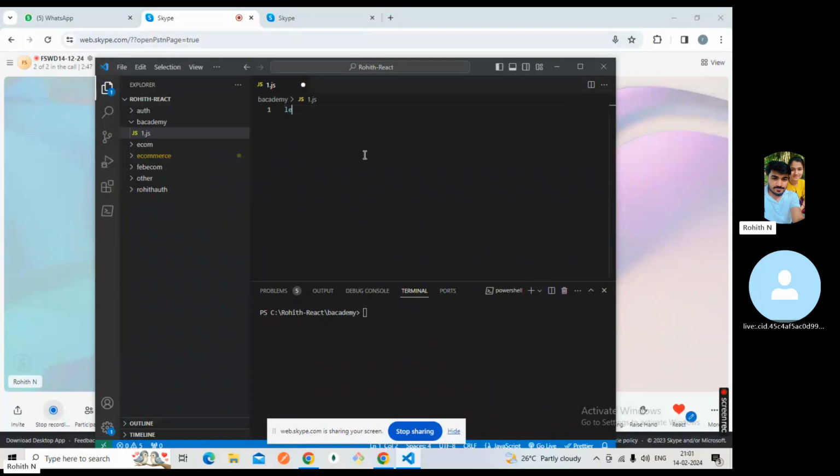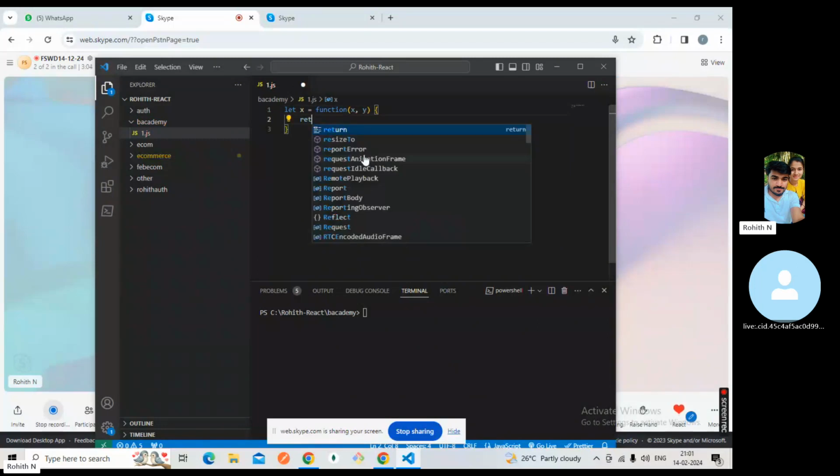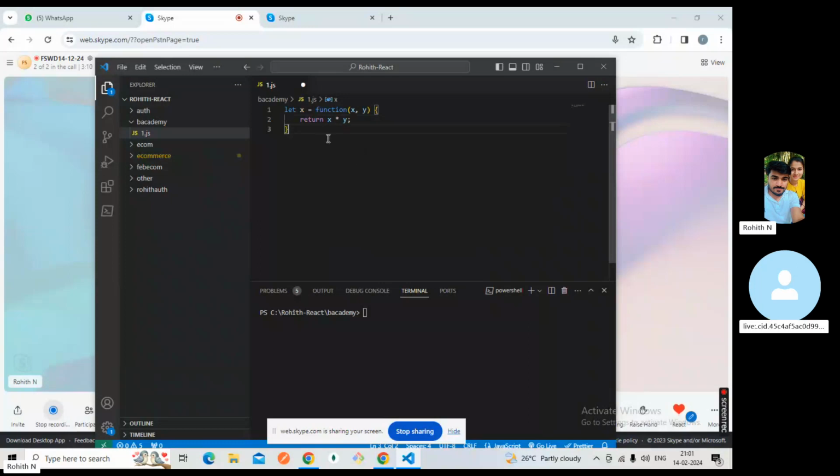For example, let x is equal to function, taking x and y, and we can write return x into y. It's the traditional way of writing, like normal C, C++ and other programming languages.